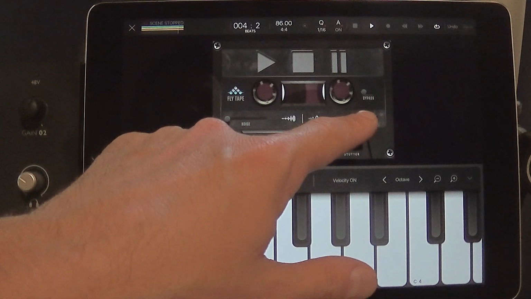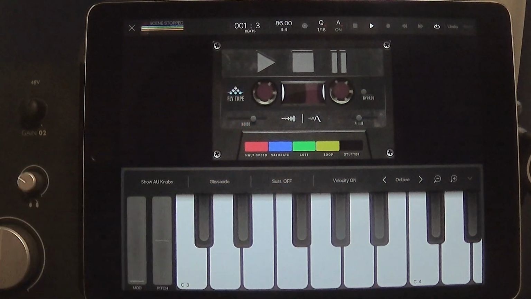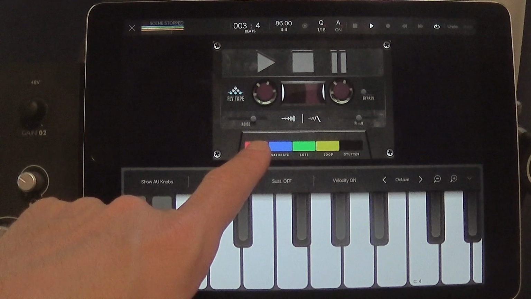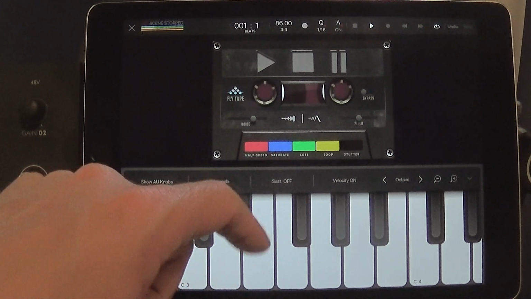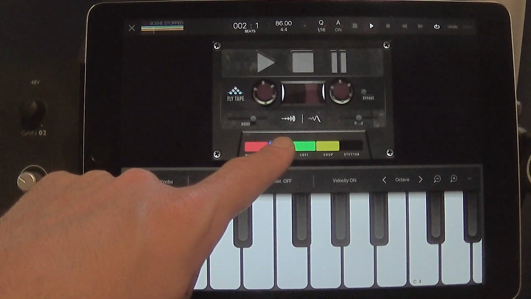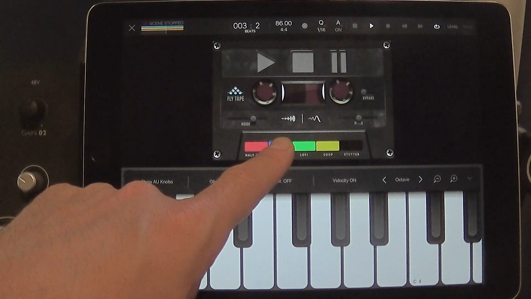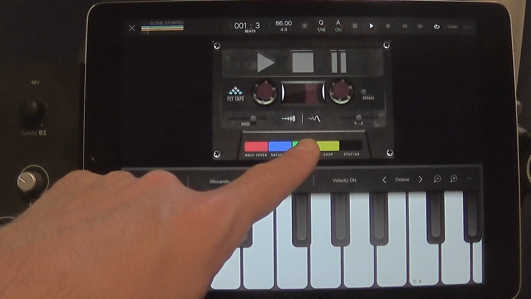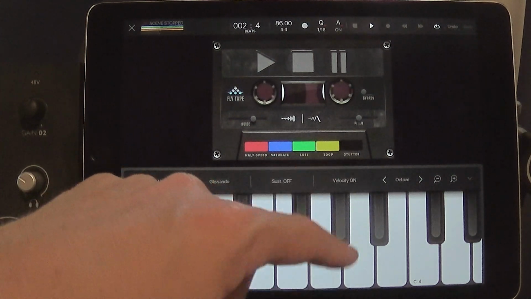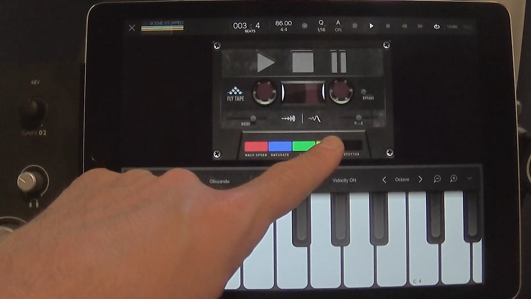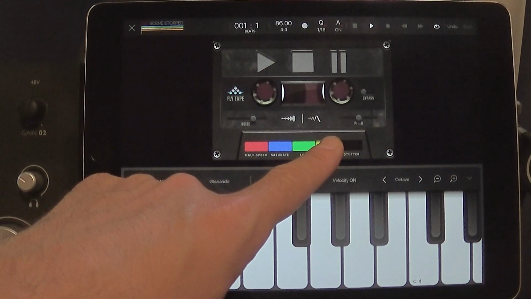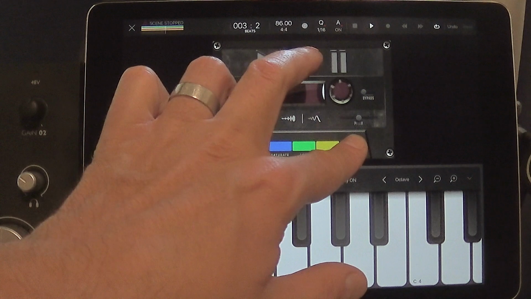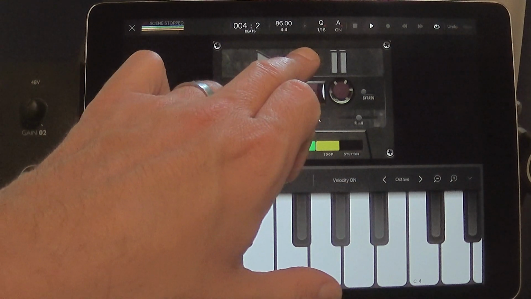Now again, these two work great together. They complement each other. I would get both apps if I were you. As you can see, fly tape has a few effects that DAW Cassette does not have, but DAW Cassette has more control over certain parameters that are similar to fly tape. Combine these two apps and you're in lo-fi dirt heaven. It's amazing what you can do. And God, I love that stop button.